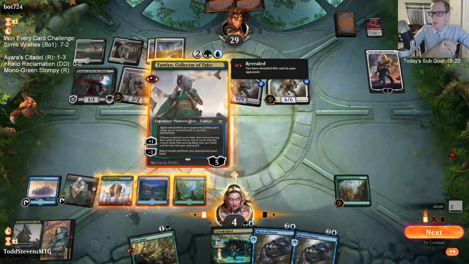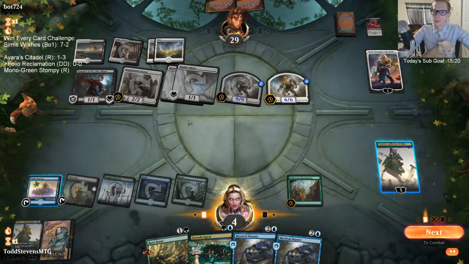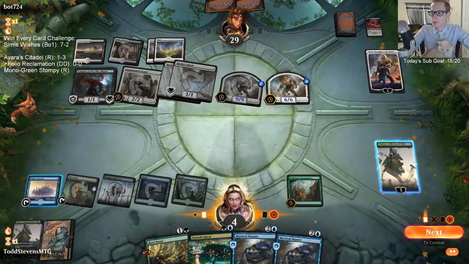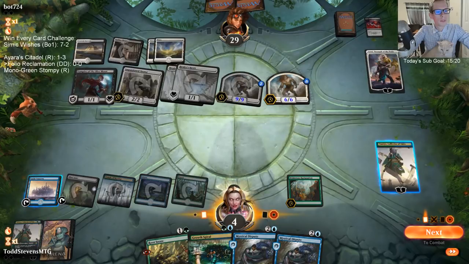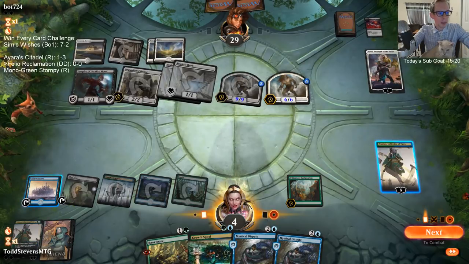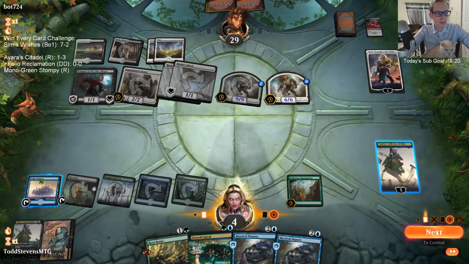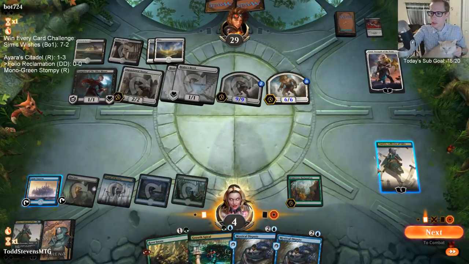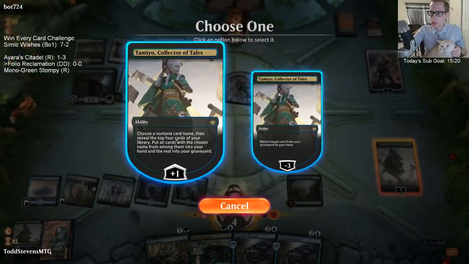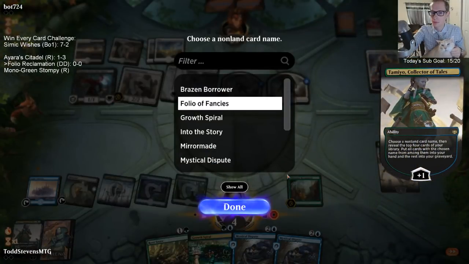So what do I really want to draw? Let us see if your talents are worth cataloging. Ripper, you're probably going to have to help me out with this deck. What do I want to draw? Do I want to draw another Reclamation? Is that what I'm taking up for? Folio? Maybe it's Folio. To the library.